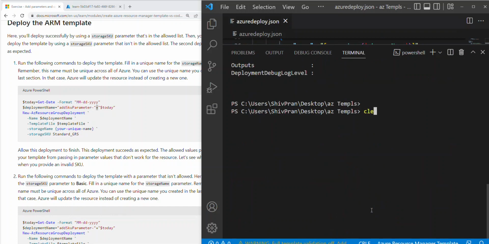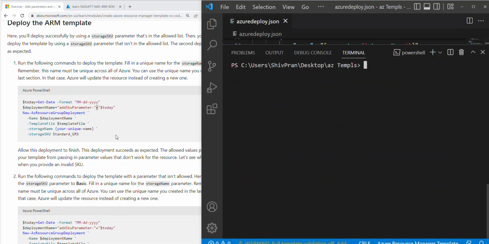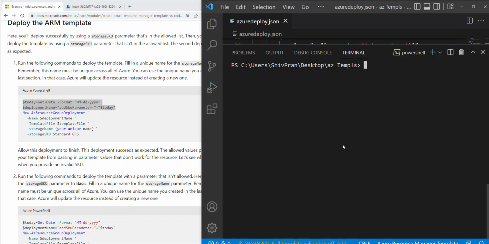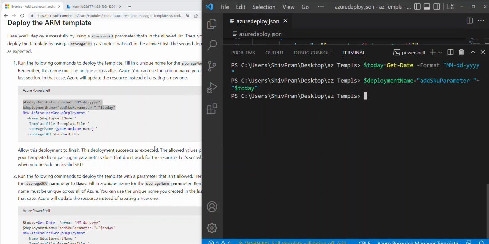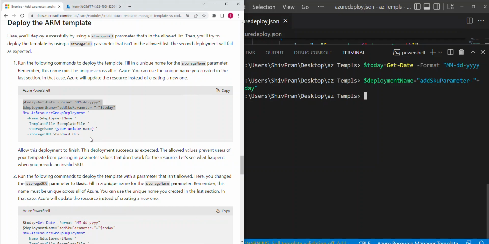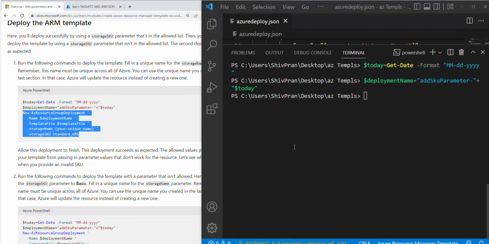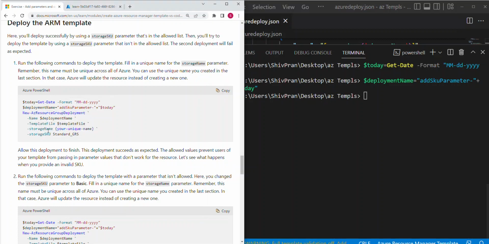I will type clear to clear my terminal, and again get the date. Already we have taken the date. This time I will copy multiple lines at the same time, and then I will say okay, I want to paste multiple lines. I can copy all these lines at once and paste them here, but I cannot do that because here we need to give this unique storage name.